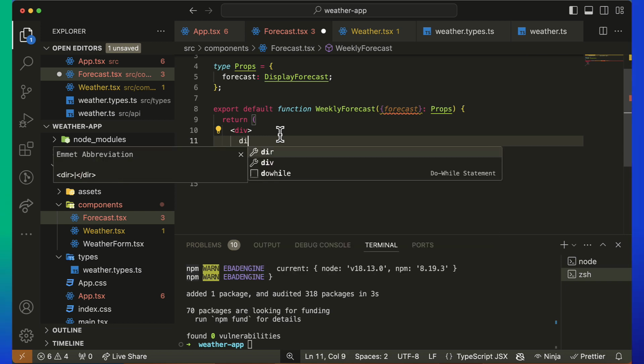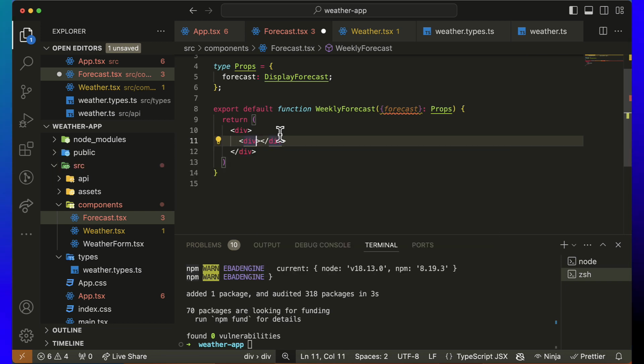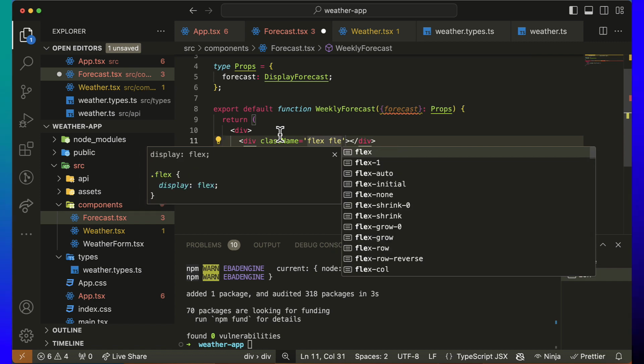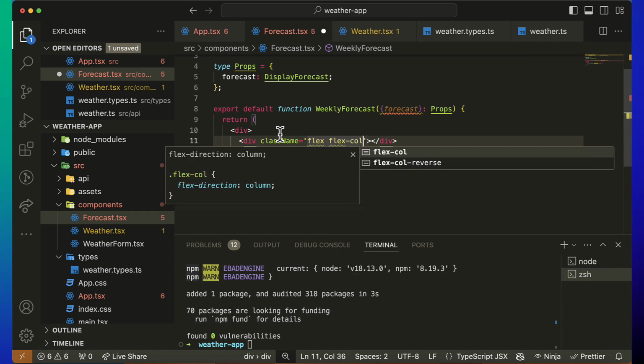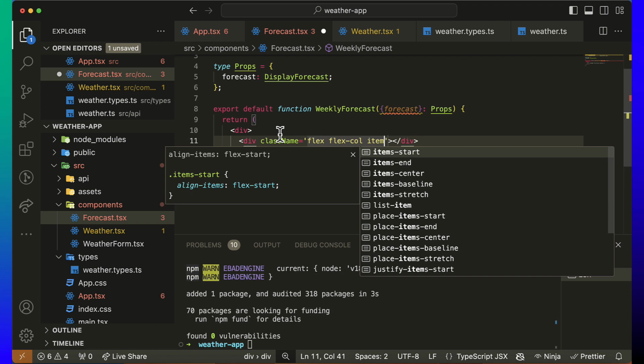So we're going to have our first div, and then that div is going to have a class, and it's going to have a flex container, flex col, and then items-start.